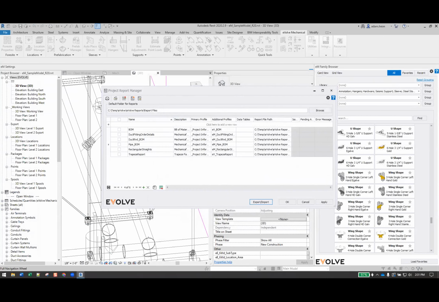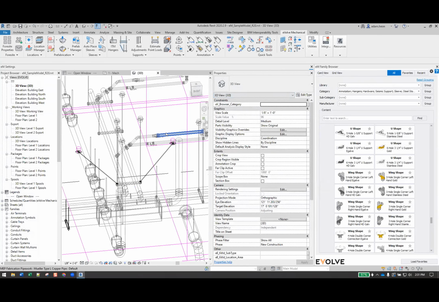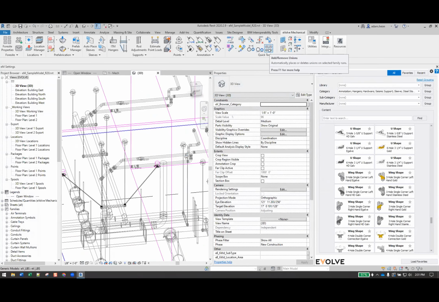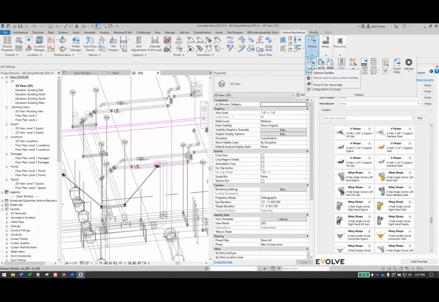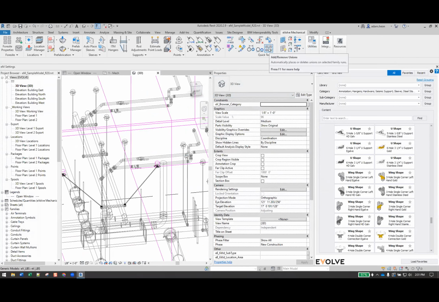All right, let's see. Place remove couplings, favorites. Okay, just a few more to check off the list here. As far as something new, since we did introduce system families, we have add remove unions for system families. This is again based off the electrical tool, since that's all family based.